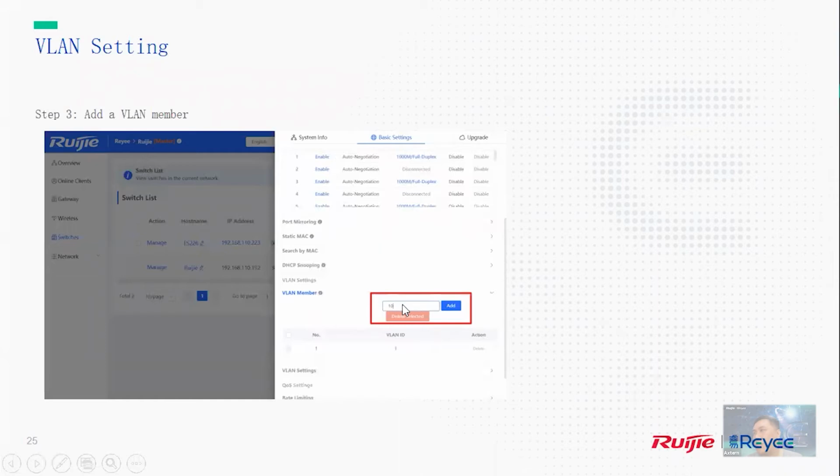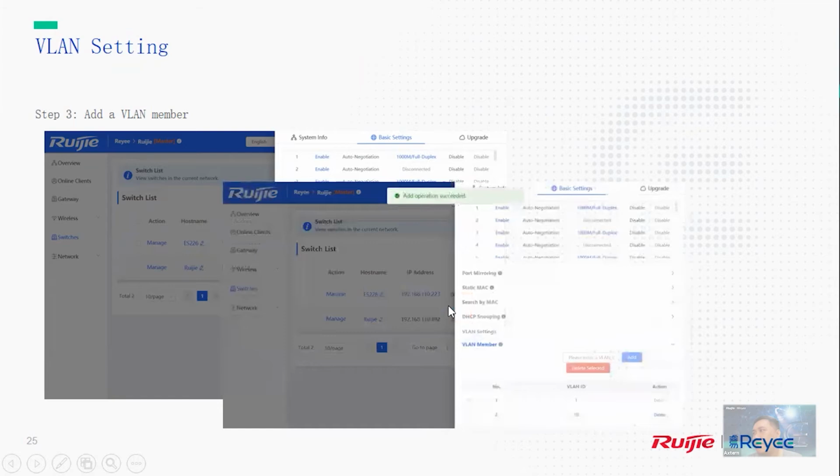Go to create a second VLAN. For example, we want to create VLAN 10, so we just type in 10 and add it. Once we have added the VLAN successfully, next we want to assign the VLAN to a particular port.